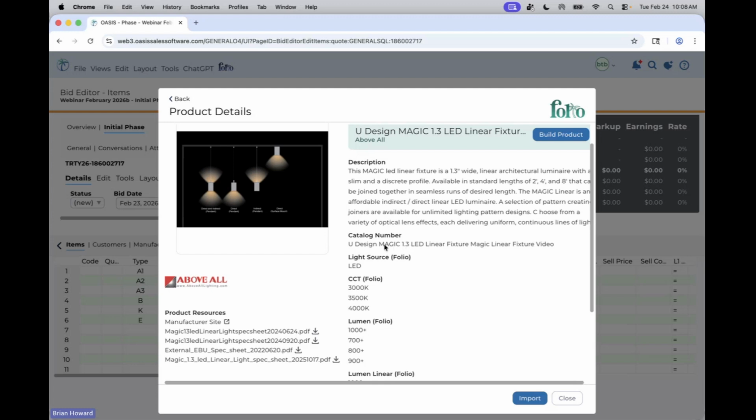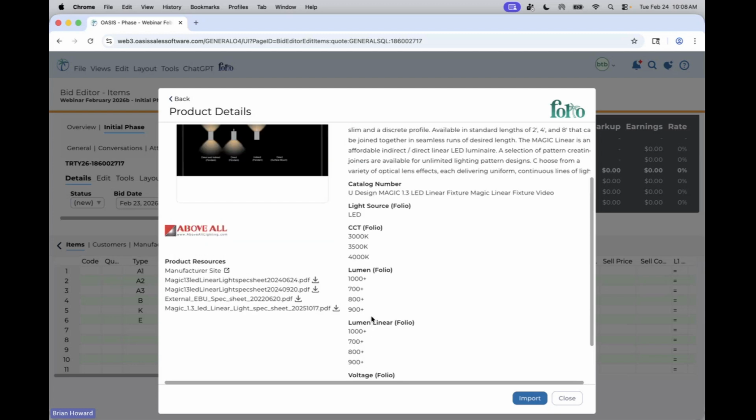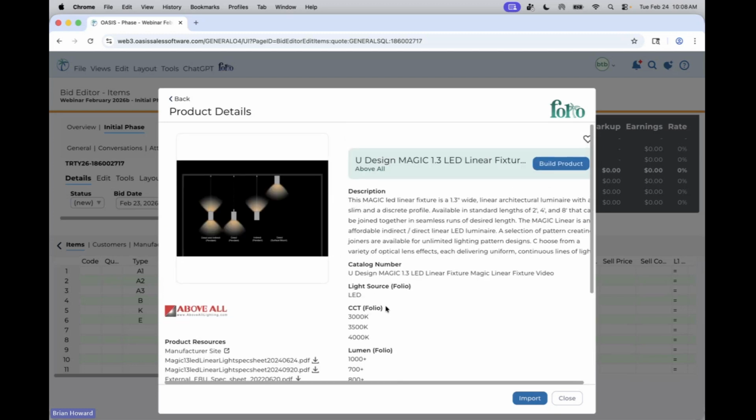Right now, it's just a description, if you will, or what they had on their site, probably as a title or something. And then we pull various elements off the cut sheet. We'll get a little deeper into this in a minute as far as the different attributes we pull together. But all I want to do right now, because this looks like what I like to go with, is build a product.